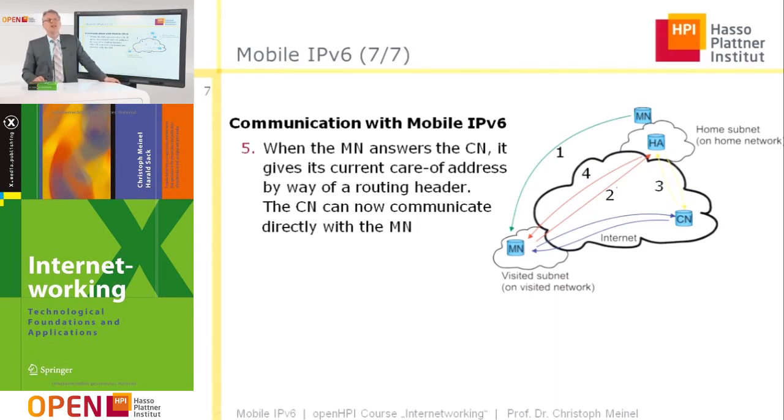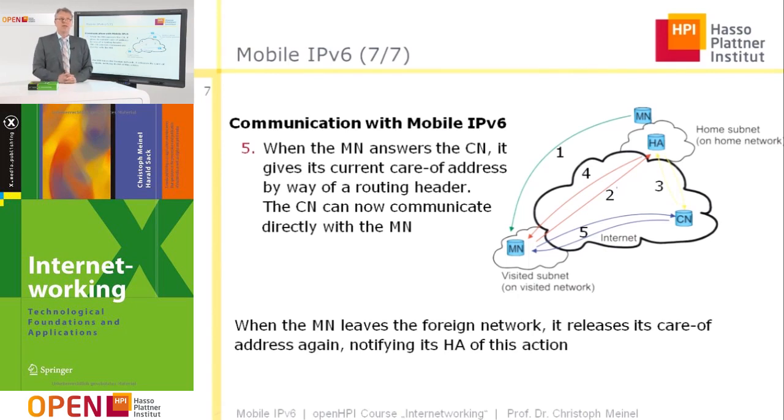When the mobile node answers the communication node, it gives the current care-of address by way of a router heading. And the idea behind that is that on the lower level, the communication partners can directly interact with the care-of address of the mobile node, because the addresses say something about the network. It's important for efficient routing in the internet that the system knows the network address. So here the communication node and the mobile node can now communicate directly with this care-of address. And if the mobile node again moves into another network, then via the home agent, the communication partner can learn the new care-of address and then continue to interact with our mobile node with the new address.